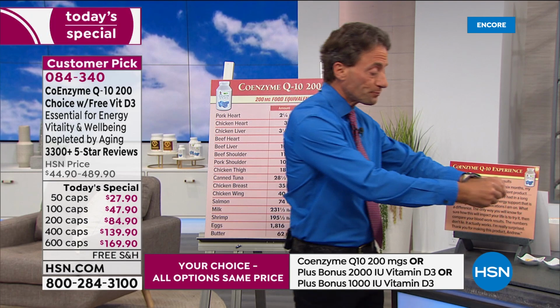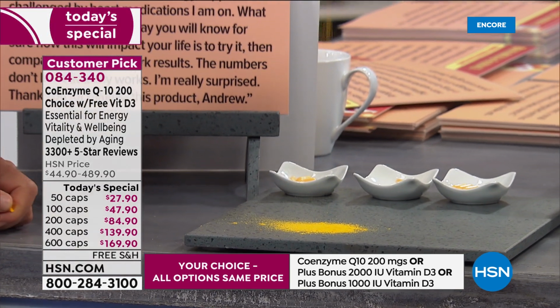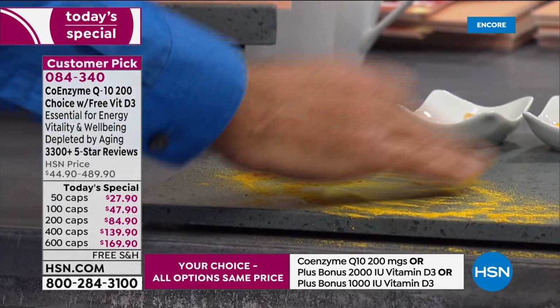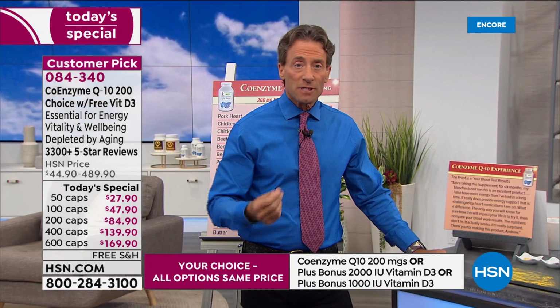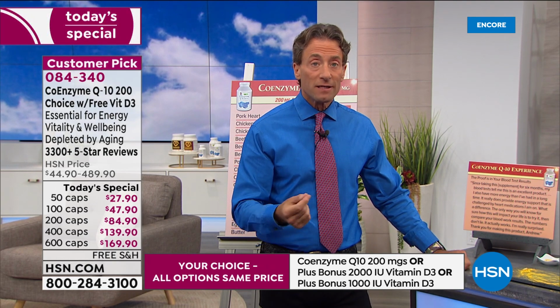And just to show you, like all my products, it's a small, easy to swallow capsule, and a beautiful colored powder. It will never upset your stomach. It's an ultra fine powder, so it's immediately available. So it's not going to sit in your stomach and upset your stomach and repeat on you. It's something that's going to go to work for you and make a difference for you.